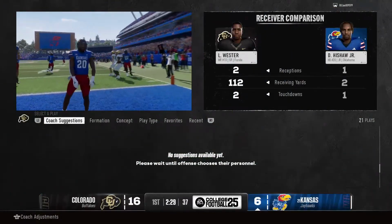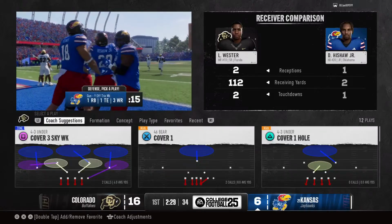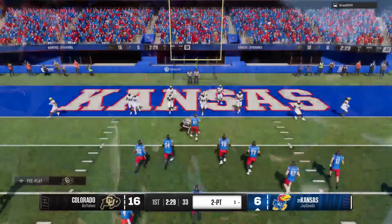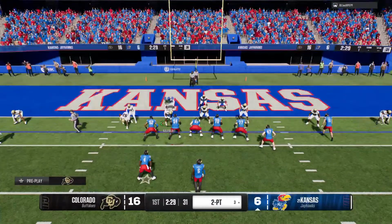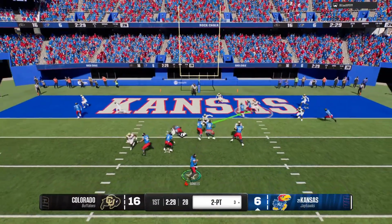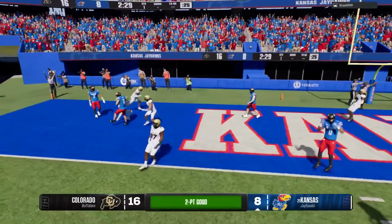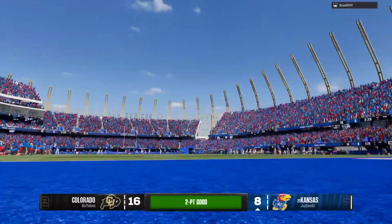Offense slips the running back out of the backfield. Nobody decides to cover him. A man makes the play. Shows off the hands first. Got to make the catch first. Does the rest. Walks in the end zone for a touchdown. Looking to throw. He's got it in the end zone for the 2 as they draw a little closer.